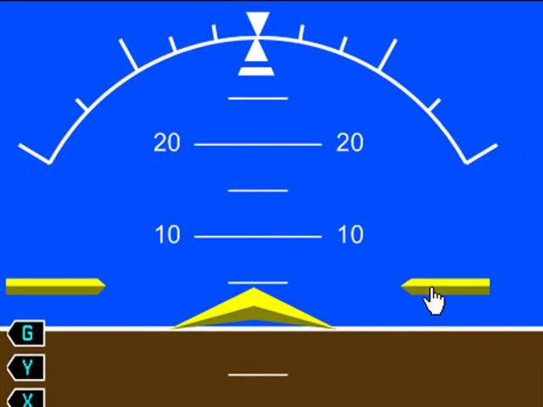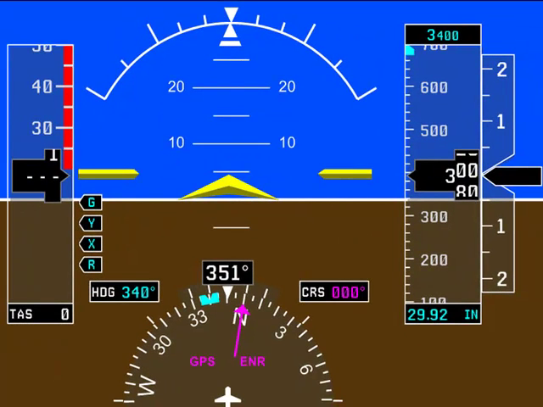Moving to the center of the screen, we have the blue and brown sky and ground indication of the artificial horizon, covering almost the entire screen. Unlike the small round instruments used for many years before glass cockpits came about, this blue and brown area covers most of the screen and is even transparent through the airspeed indicator and the altimeter. So it's much harder to lose situational awareness of your attitude, because it covers the entire screen right in front of you.